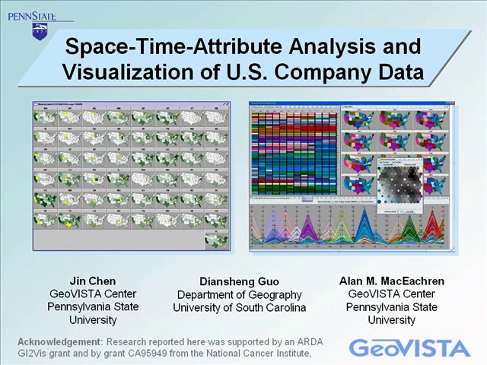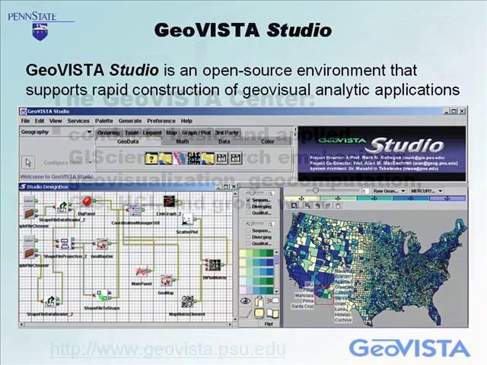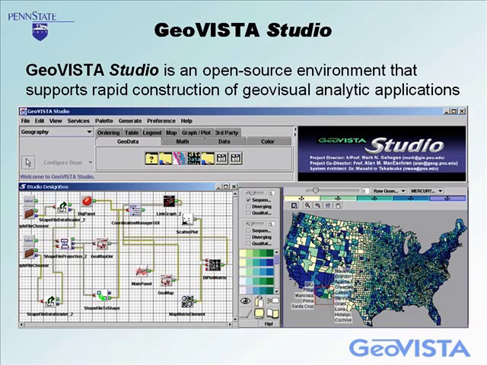This video introduces a set of geovisual analytic tools developed in the GeoVista Center at Penn State University. The GeoVista Center conducts basic and applied geoscience research, emphasizing geovisualization, geocomputation, GIS, HCI, and group work. The tools leverage and extend GeoVista Studio. Studio is a component-based application building environment, plus a set of visual and analytic components.